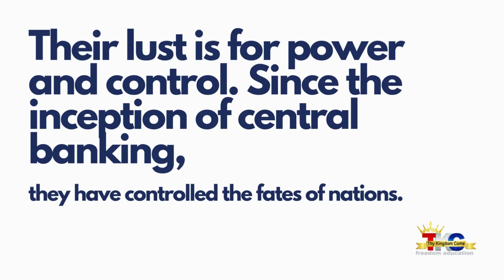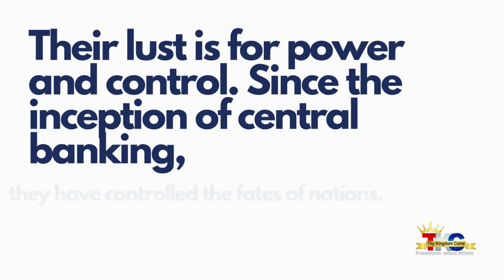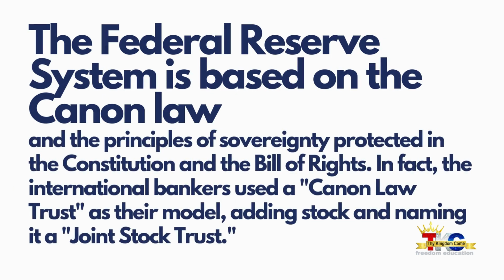Since the inception of central banking, they have controlled the fates of nations. The Federal Reserve System is based on canon law and the principles of sovereignty protected in the Constitution and the Bill of Rights. In fact, the international bankers used a canon law trust as their model, adding stock and naming a joint stock trust.